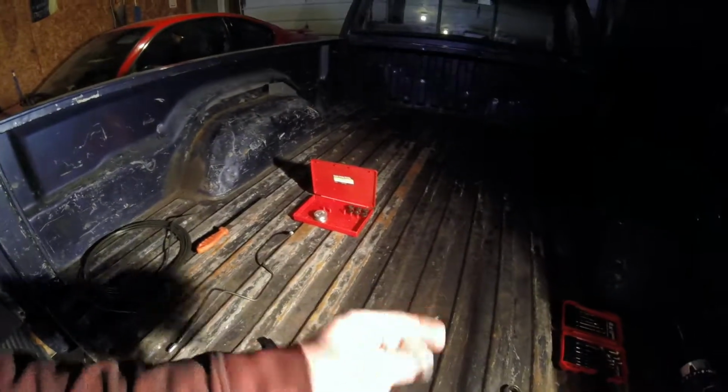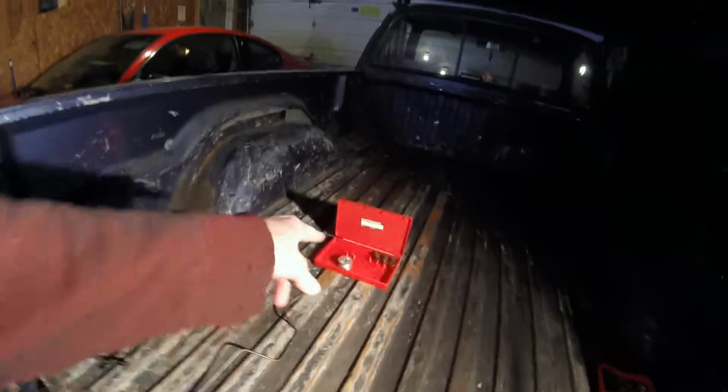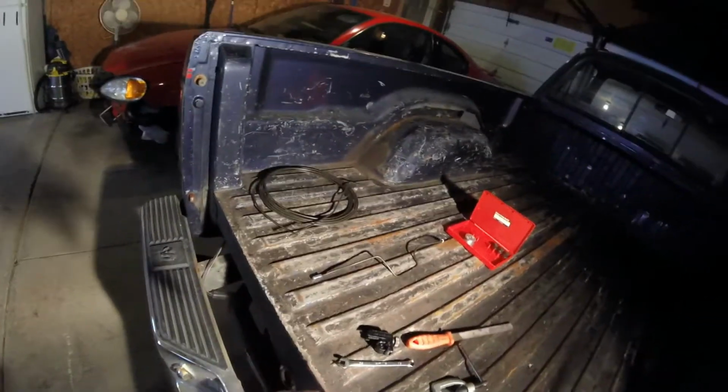Here's the thing to do the actual flare. This is what you do the bubble flare with before you do the inverted flare. There's a piece for the bender. There's my file that I was using. I was using this to hold on to the flaring tool because you've really got to crank down on this Harbor Freight tool to make stuff not slip out of it. Harbor Freight cutter. 3/8" wrench, that's what fits the brake line fittings.